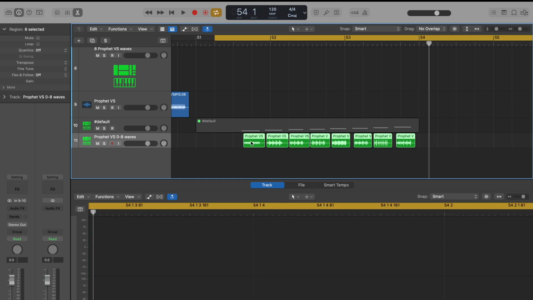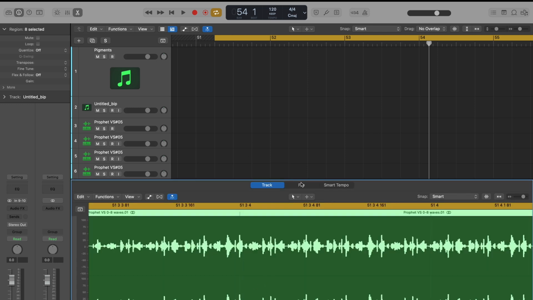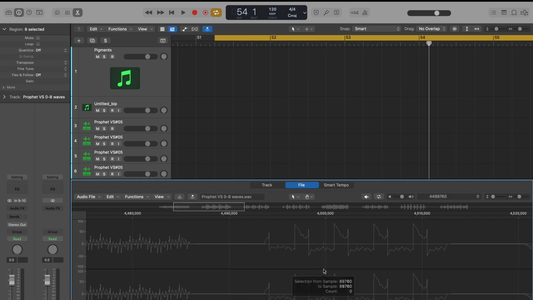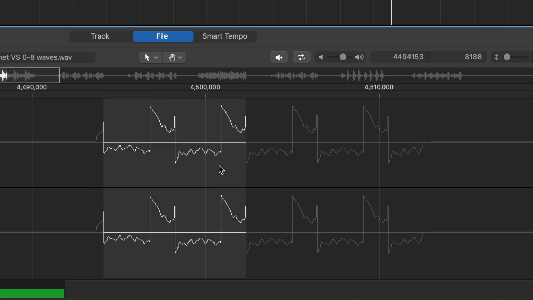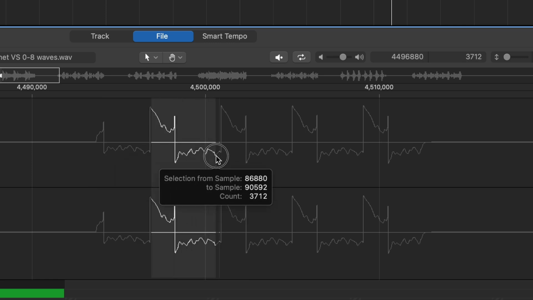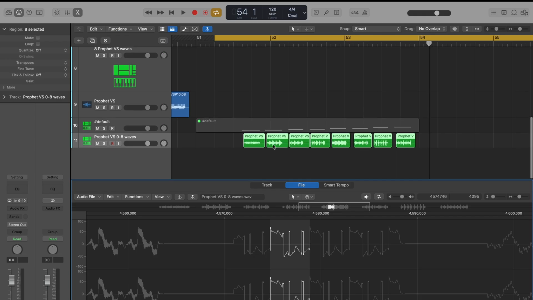There we go. And actually, just to show, we'll just double check. Always worth double checking stuff like this, that we've actually got them at the right rate. So let's come to here and let's look at that. See if we get, whoops, 4096. There we go, 4094. That's pretty spot on, isn't it? So these waves are exactly the right tuning to chop up, cut a section out, and then use that as the raw file for your wavetable.